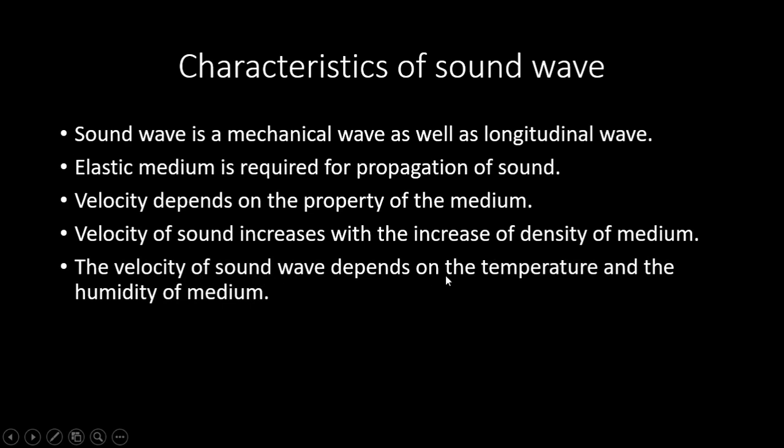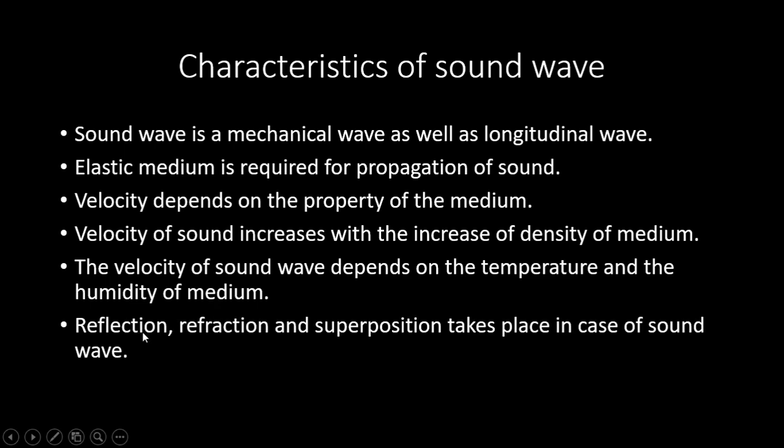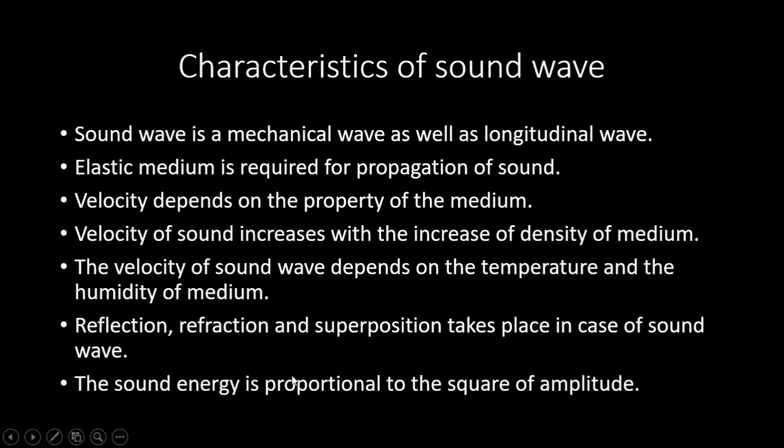The velocity of sound also depends on the temperature. With increase of temperature, there is an increase in velocity of sound. For each degree Celsius increase of temperature, the velocity of sound in air increases by 0.6 meter per second. Humidity also plays a great role on the velocity of sound in air. Reflection and superposition are properties of any kind of wave, and they are also properties of sound wave. And the sound energy is proportional to the square of amplitude. We know the relation already, E proportional to A squared.